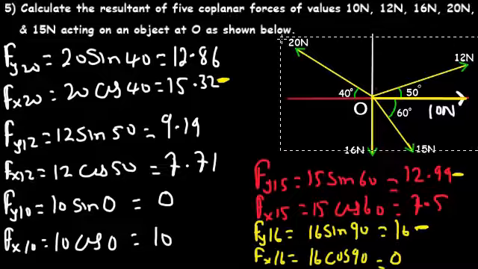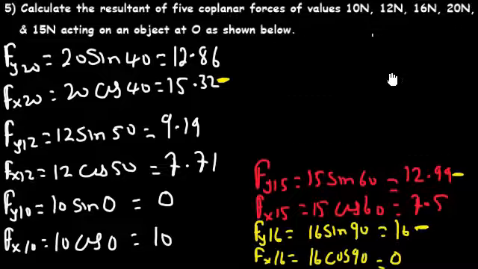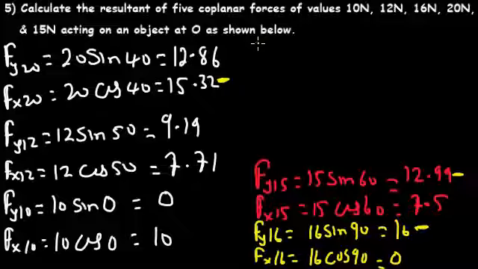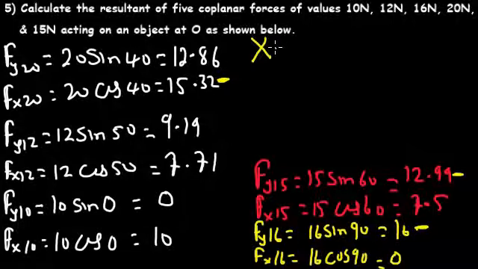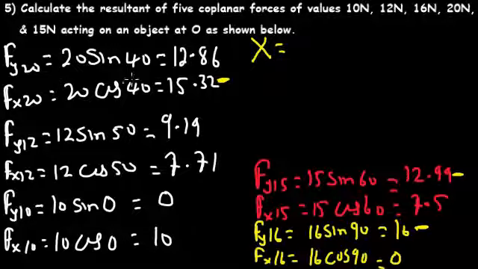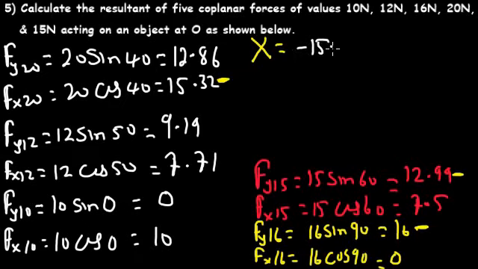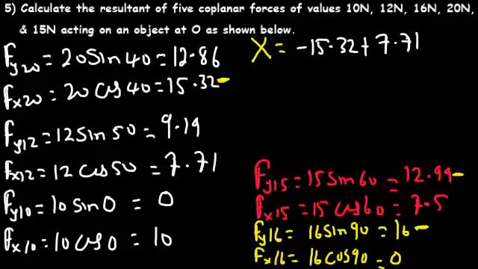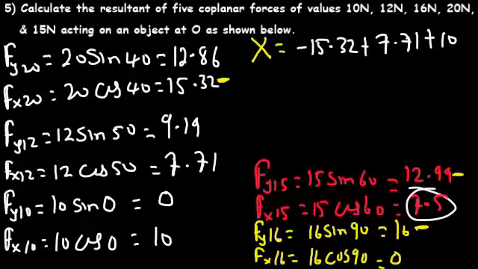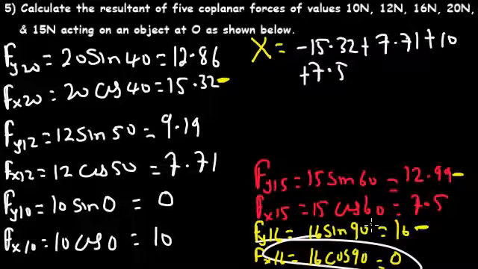I don't need this anymore. I can get rid of it because I want to do the addition right now. Alright, okay. Now this side, capital delta x equals, so we think this one, that's negative 15.2, that means white color, minus 15.32 plus this one 7.71, okay, another one 10, okay, another one plus 7.5 plus 7.5, and this is 0, it's gone.